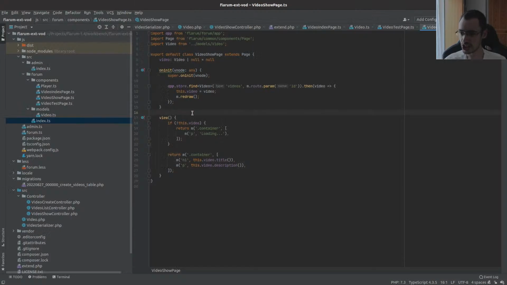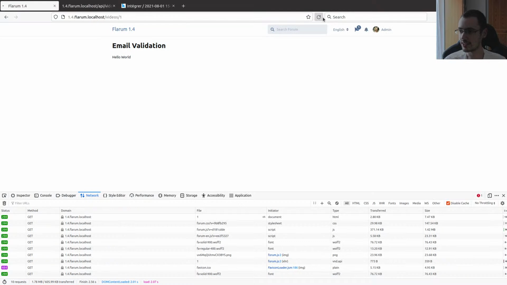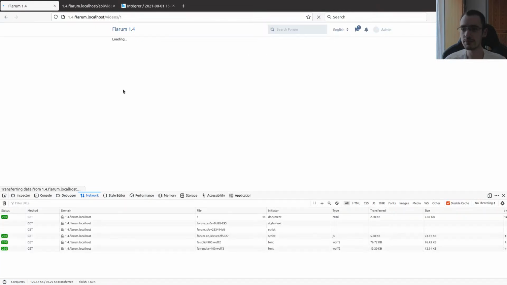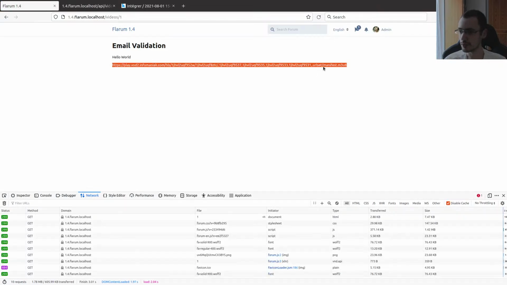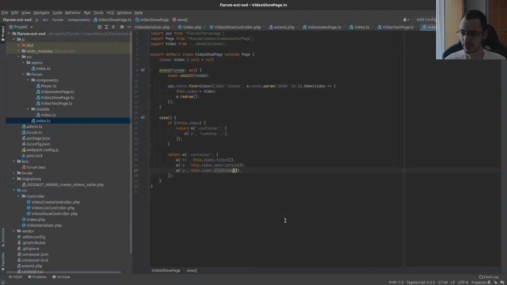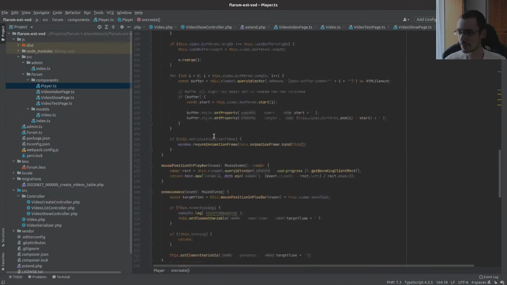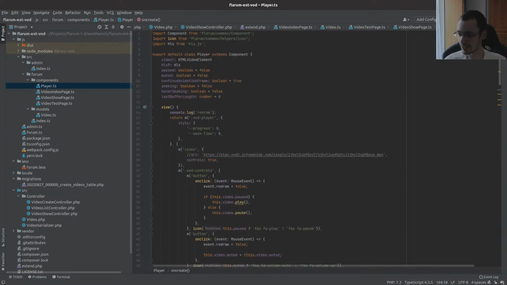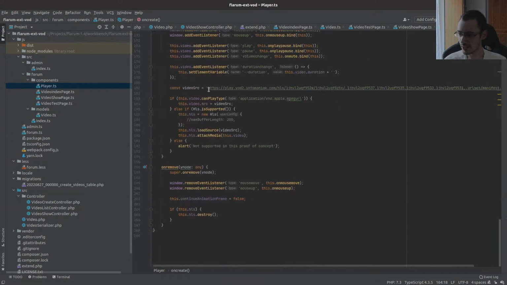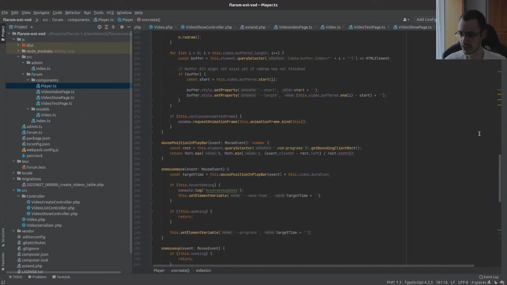So we have the HLS stream. So if I do here HLS stream, you can see I can show it on the page. So now we just want to show this inside of the player. So let's modify the player a bit. You can see here the player, that's the code we did yesterday. The SRC is hard-coded here, which is not very good since we want to change it.